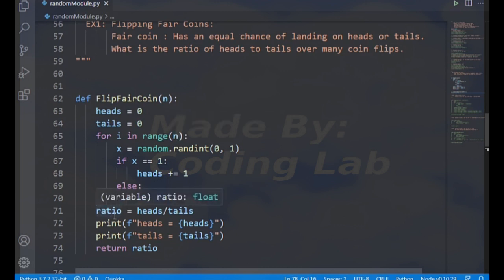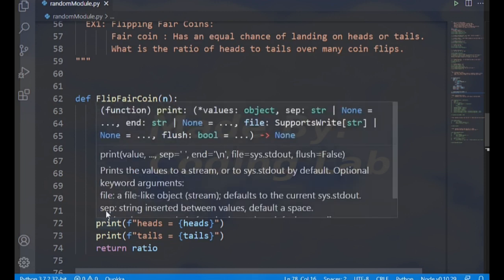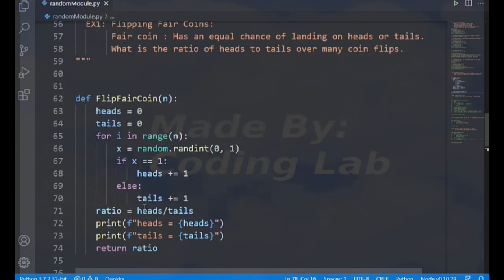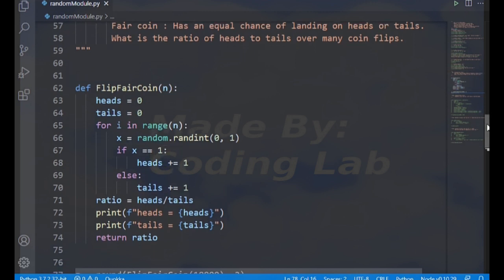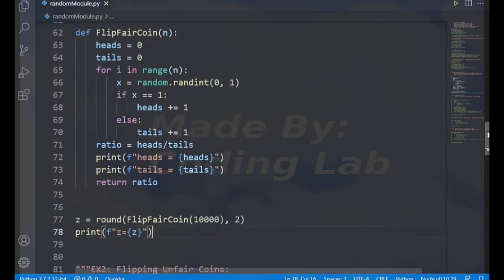Then we will have a variable called ratio that will equal heads over tails, to know the ratio of heads to tails over n coin flips. This function will return this ratio and we will print the heads and tails. Okay, this is the definition of our function flip_fair_coin.